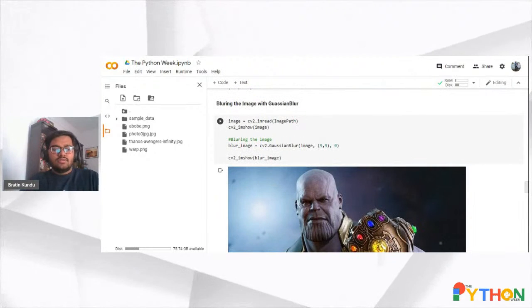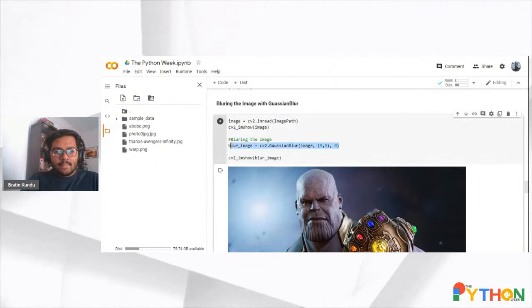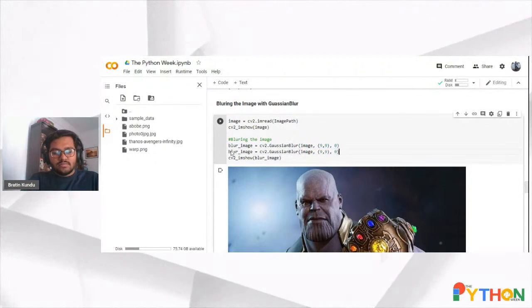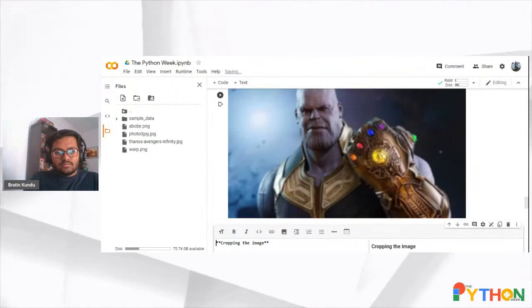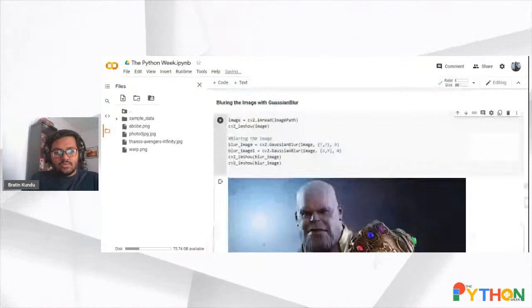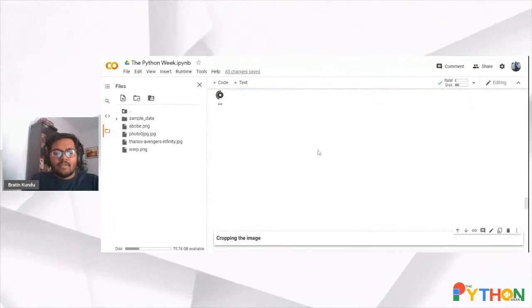So let me compare it again. Let's copy this, paste this, blur image one, make it 7,7. Although you won't be able to see much difference, there will be something.